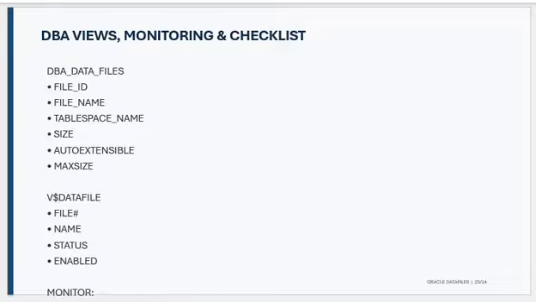Another useful view is V$DATAFILE. This gives us runtime information about database data files. When troubleshooting a database, don't rely on the operating system. Linux may tell you that the physical file exists, but Oracle also needs to know about that file and its database state. Therefore, always think in two directions: operating system view and Oracle database view.